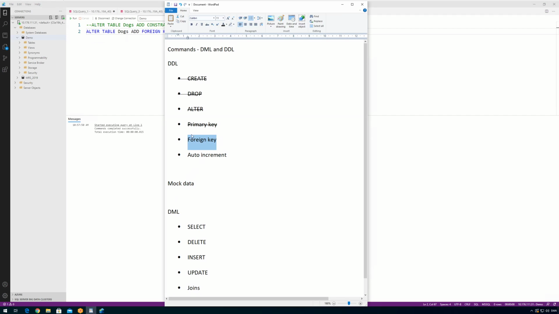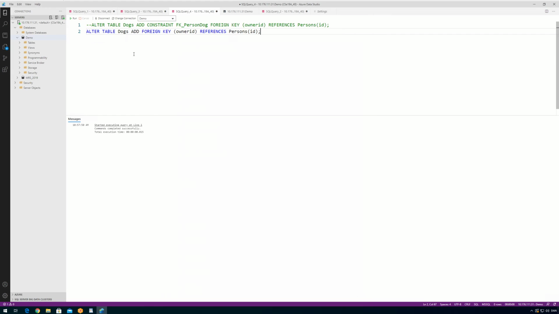So now we have created foreign keys, and we created a constraint so that the foreign key actually has a constraint to the key. What that means is just that we cannot create a dog now that has an owner ID that is not in the owner table or the person table.